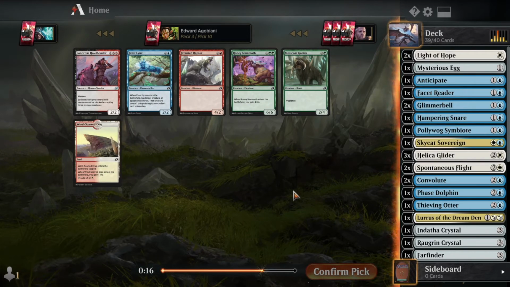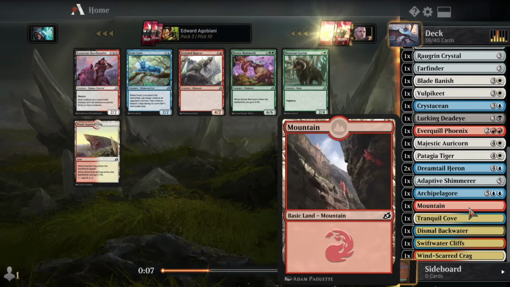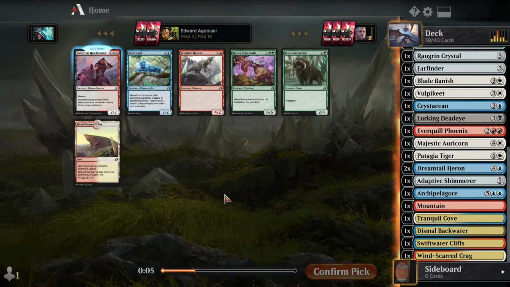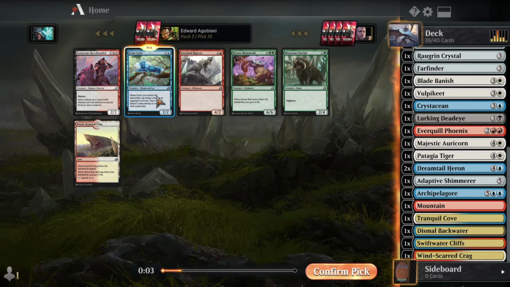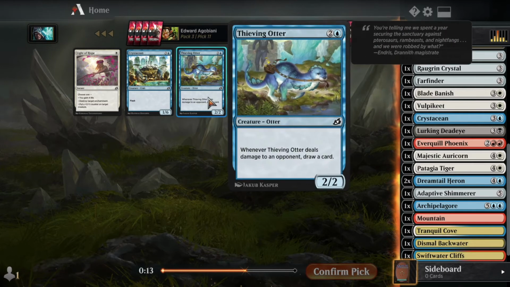Windscarred Crag or Frostlinks? Let me think. We already have one Windscarred Crag. We already have one of the Cliffs and a Farfinder, which means we have the 3 sources we need. Cool. So I would probably grab Frosty. Yeah, good. Thieving Otter, sir? Nice. I'm glad we grabbed that. Yeah. Pack 3, pick 11, Thieving Otter.